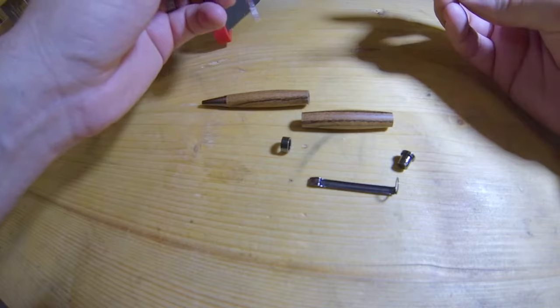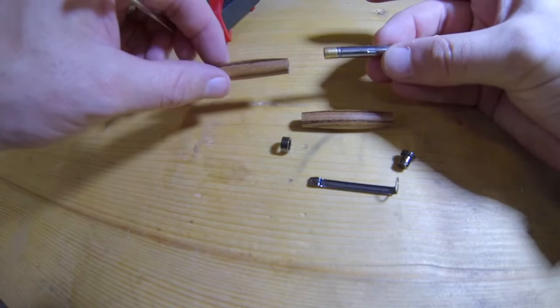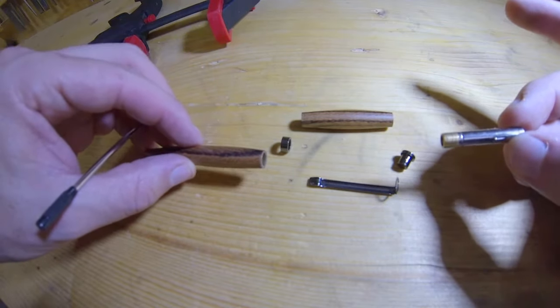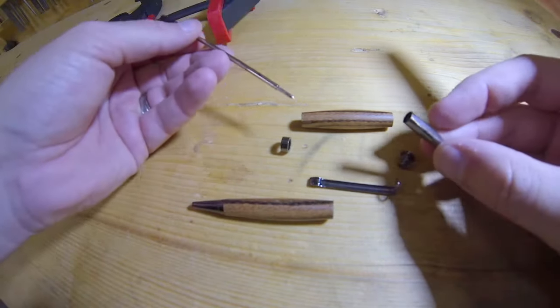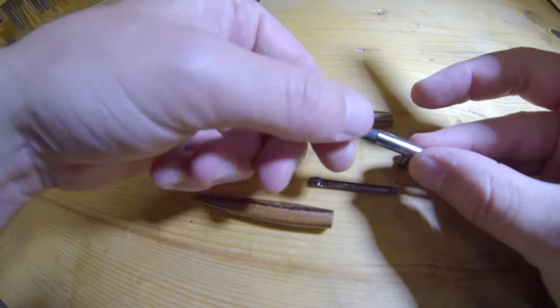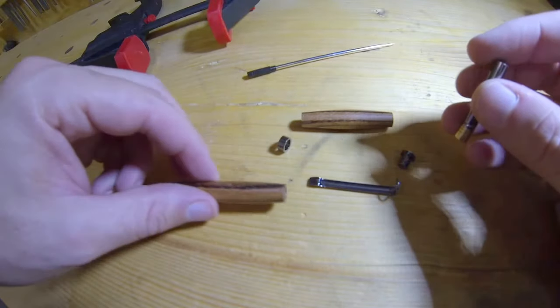With this pen mechanism, the brass side is the side that will go into the back of the tube. If I actually got that on camera, that would be better. Okay, so the brass side goes into the back of the tube, and then the pen mechanism will screw into the back of that. So that will be threaded to accept that pen mechanism. Okay, so let's get that pushed in.